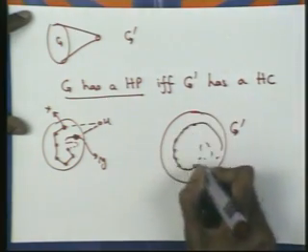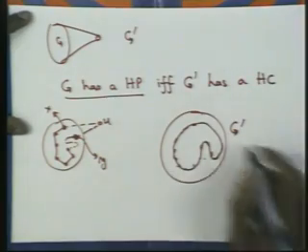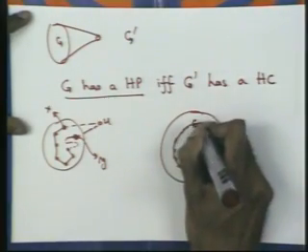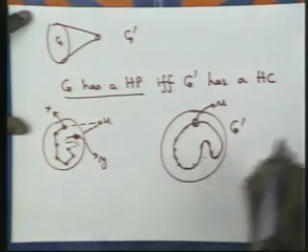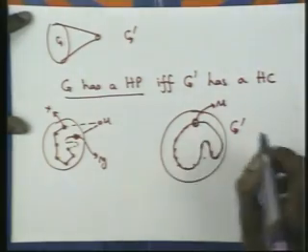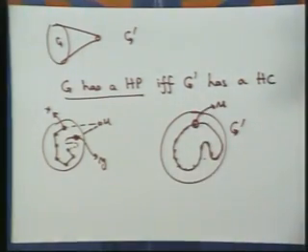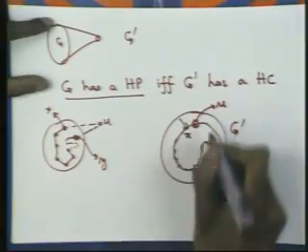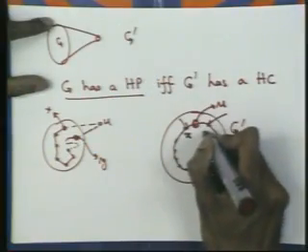Okay, it goes around like this in G prime. Now this vertex U sits somewhere. So this is my vertex U. If I remove this vertex U from the graph, what I am left with is a Hamiltonian path in G. Right? This path will start from this vertex X and will end at this vertex Y.